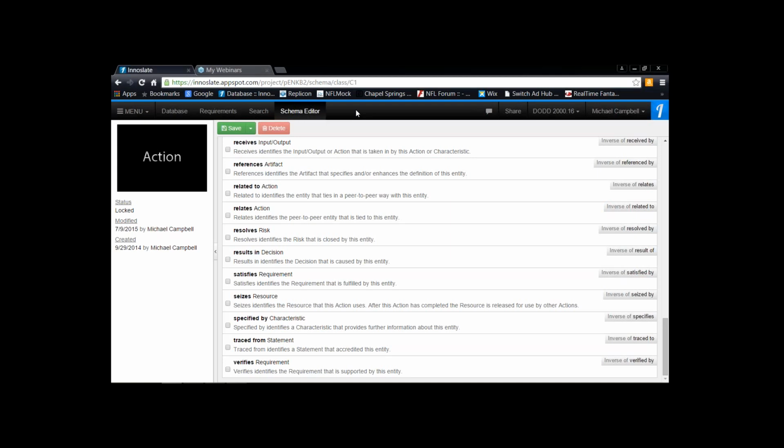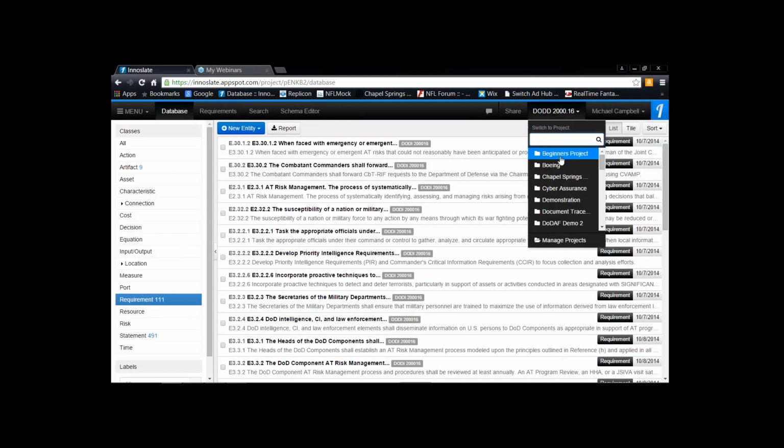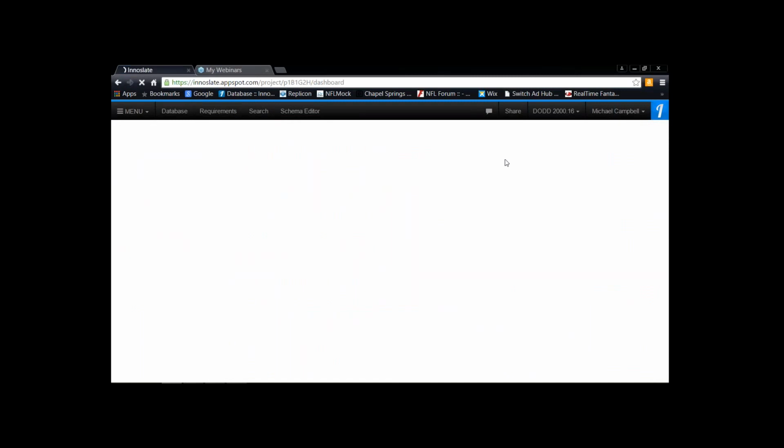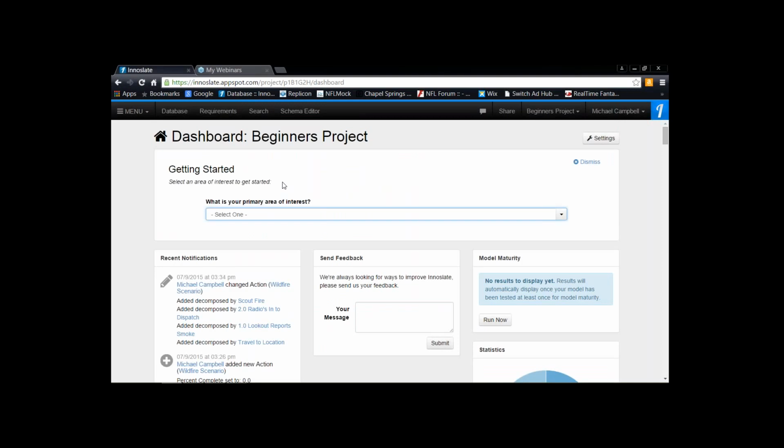Our next question is, can you better explain the features of I/O entities? So the I/O entities are inputs and outputs. As you're looking at an action diagram, an input-output is basically what gets put into the system and what comes out of it. So as an action happens, what's an input, what's an output.